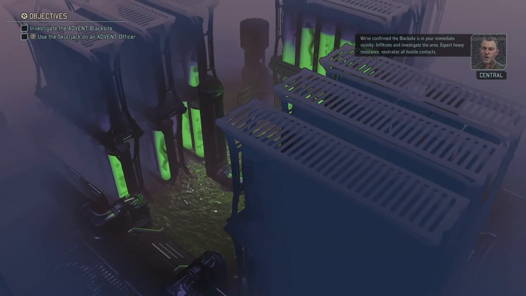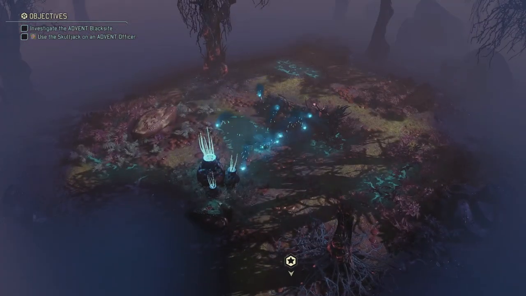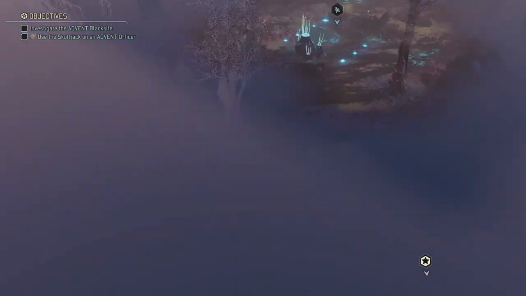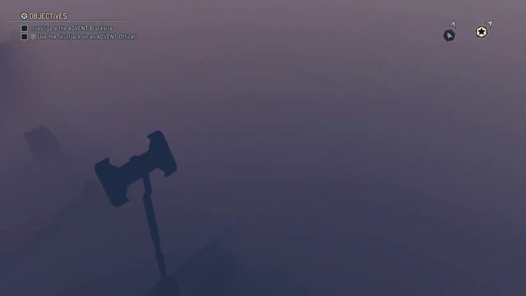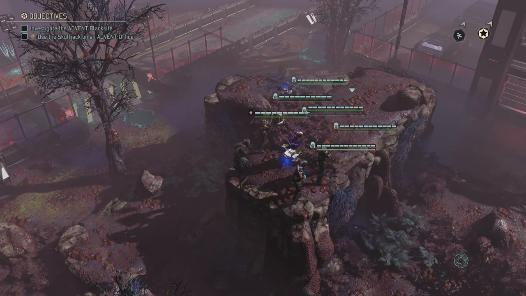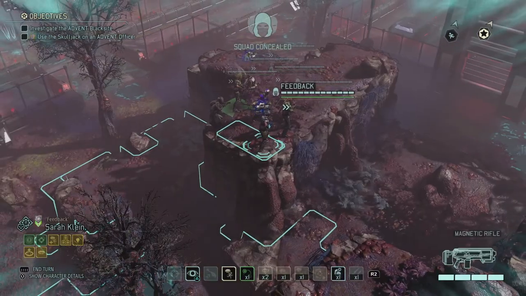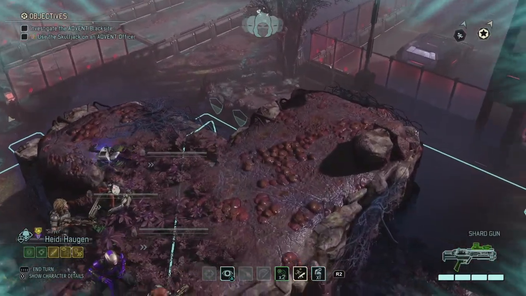There we go. Infiltrate and investigate the area. Expect heavy resistance. Neutralize all hostile contacts. Even though Bradford says neutralize all hostile contacts, I don't think it's a requirement of the mission itself. But as you can see, this area is huge. But we start in concealment, which is something at least.